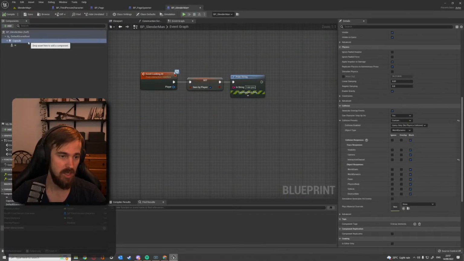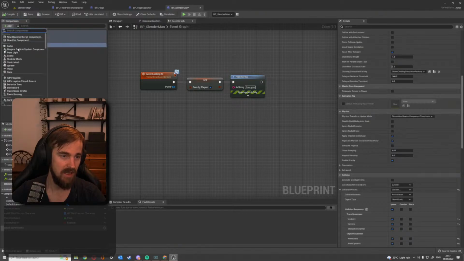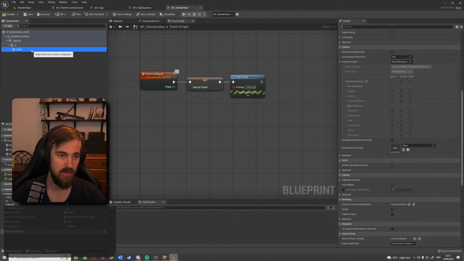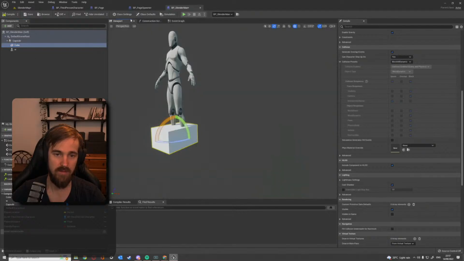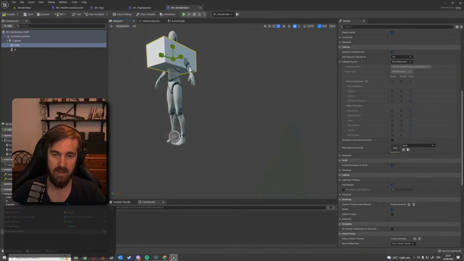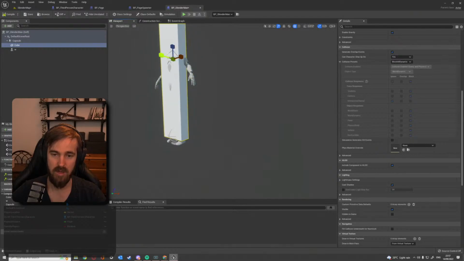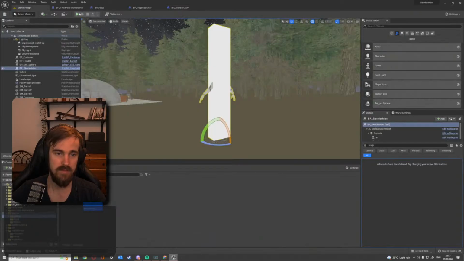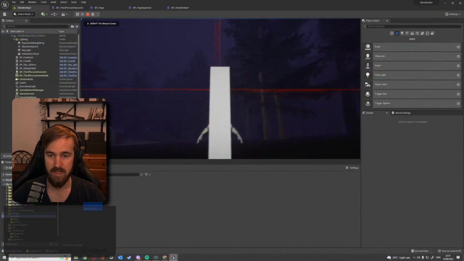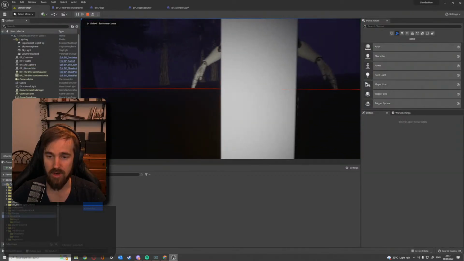Okay, so at this point, I'm just gonna add a freaking cube to it. There we go, cube. Viewport. Does the cube work? Even the freaking cube doesn't work.